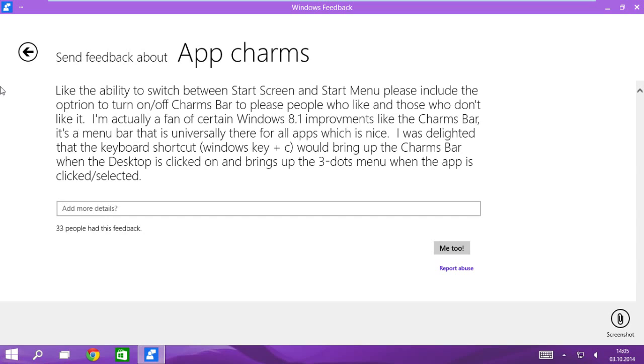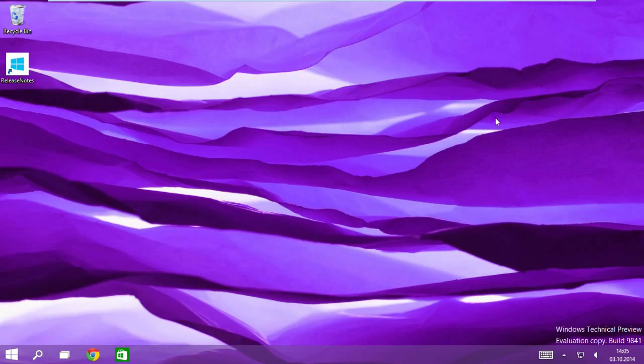Touchscreen and start menu. Yeah, see? I can go and see what's going on, and I think it's the charms bar and Windows to be able to switch between. Once I find a way to switch between tablet mode without a touch screen, I'm going to show it to you.